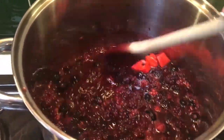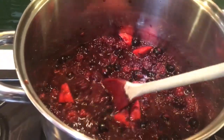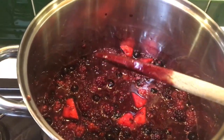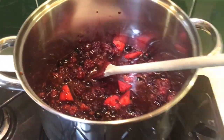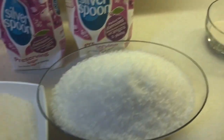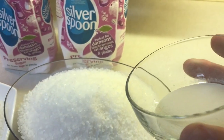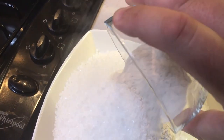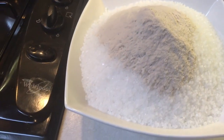Here, after only 5 minutes, this is what it looks like. Be careful with your kitchen utensils because the dye is hard to get out. And whilst this bubbles away, we can add the pectin powder to your measured quantity of sugar. This can just be poured through the sugar, but it is wise to give it a good mix with a spoon.